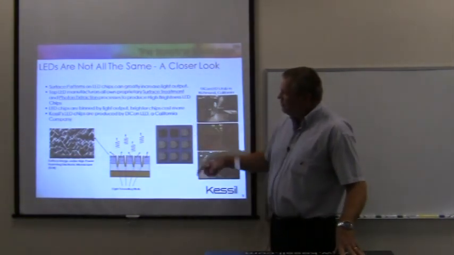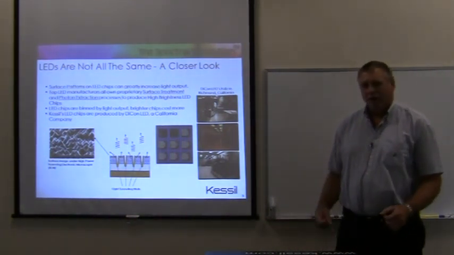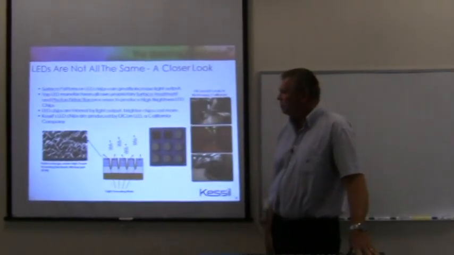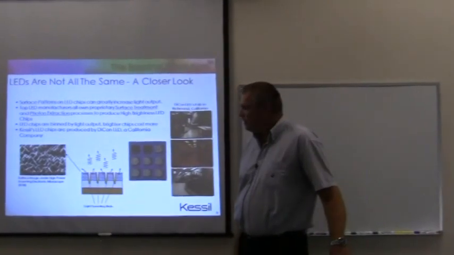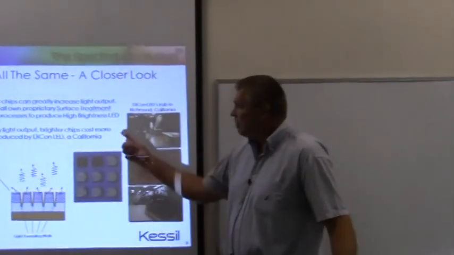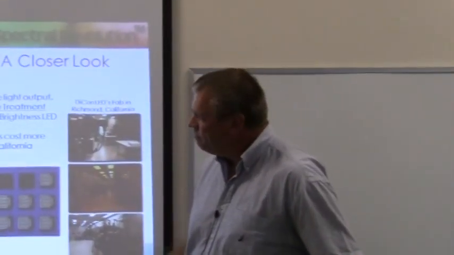A lot of times LED chips end up being binned by light output. The manufacturer will make a lot of chips, and based on testing will determine both the wavelength as well as the amount of light produced by different batches of those chips. The brighter the chip, the more they cost. I mean, that's just a basic of the marketplace.